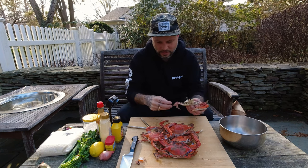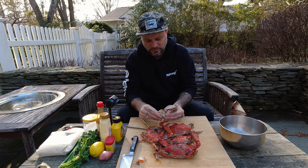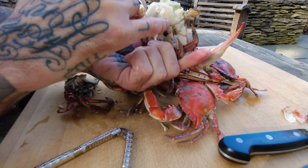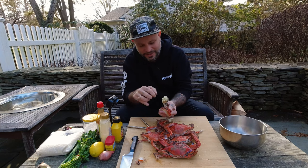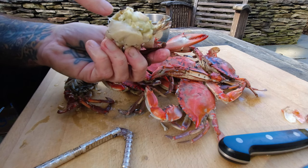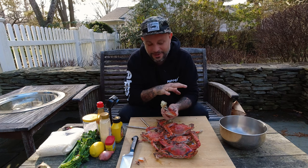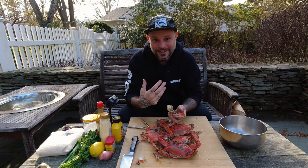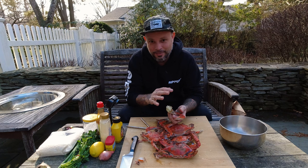There's a little bit of mud in there so we'll give that a rinse. Crack the body in half — inside each of these compartments is a little bit of meat, so I'll use a pick and painstakingly pick all that out. The other thing is the guts here, called the mustard. A lot of people discard that but we're going to put it in our mix. It sounds crazy but it tastes so good — it's like adding fish sauce to a recipe, so much flavor I can't pass it up.